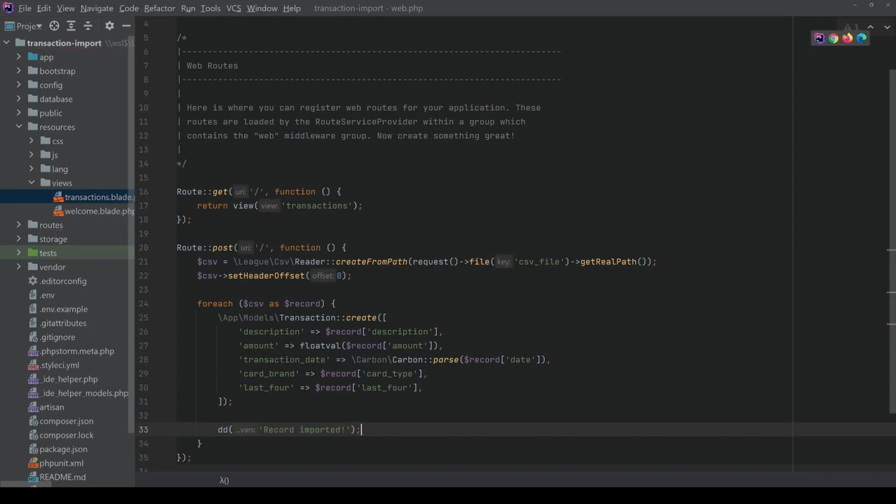Okay, so now that we're actually creating the record, let's create one record and then just DD it, stop the execution, and take a look at whether something actually inserted into the database.